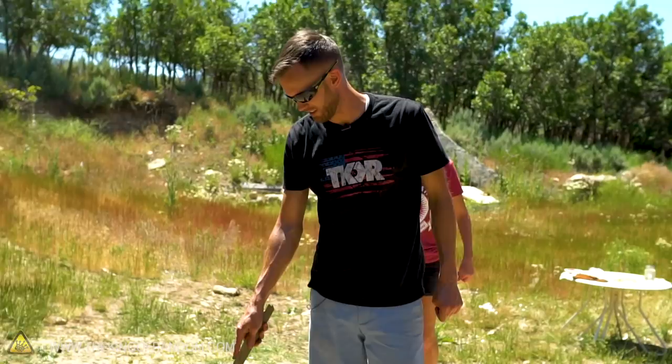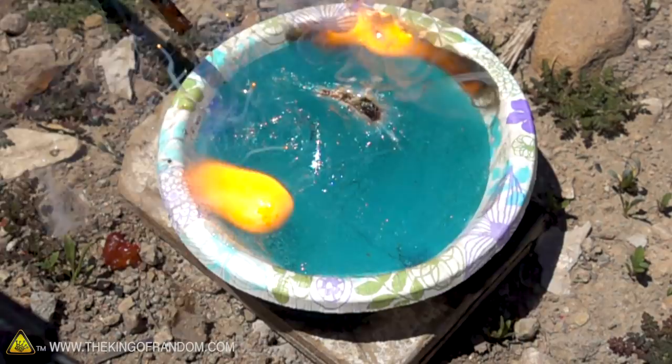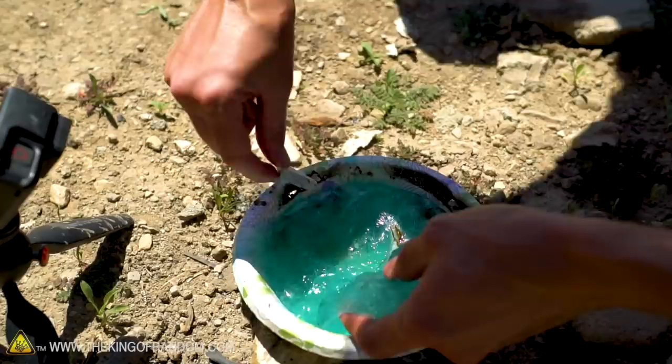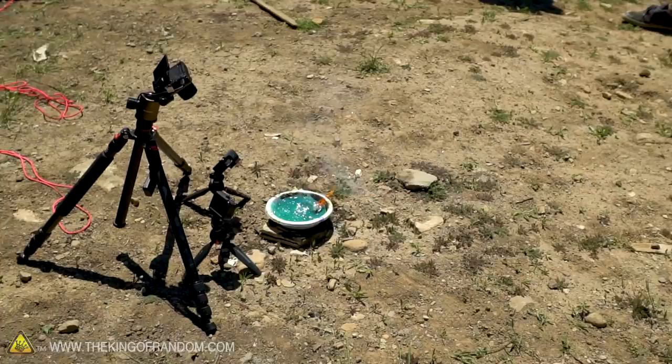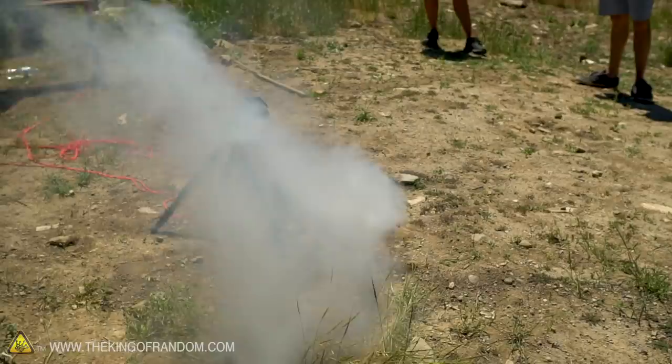A little bit of it still spilled out on the ground here and on fire. That was actually gorgeous. Go. Get away, get away, get away, get away. That's what you did to us. Just woo! Yes! Nice.